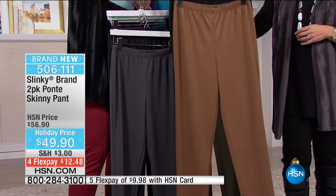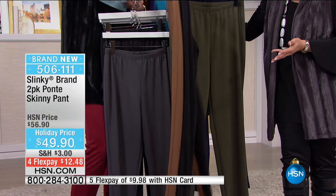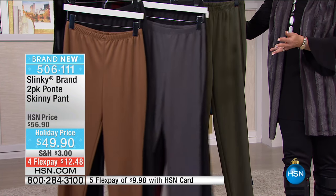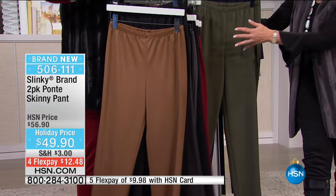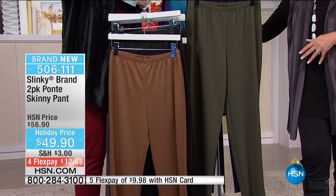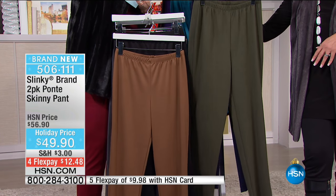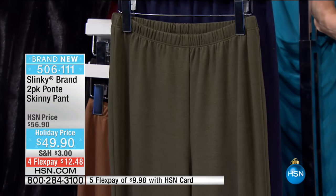Then we move into your mocha and your black. So you have two choices of getting the black pants - the mocha with the black, the platinum gray with the black, or the brown with the black. Three choices! Well, that's good in case one size sells out in one choice.